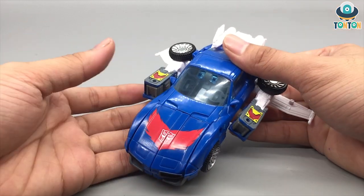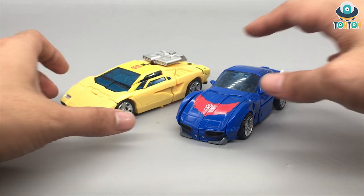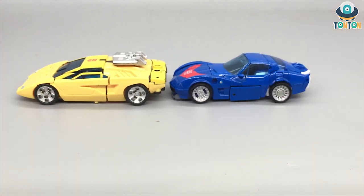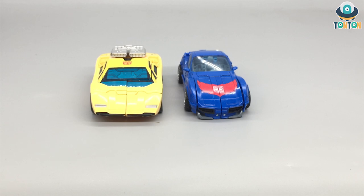And I think it's time for us to get to some size comparison. So here we have Trax next to Sunstreaker, and they're basically the same scale of the car, but the only difference is the design. Porsche is really slim, but Lamborghini is spreading out. So yeah, they still look good together though.